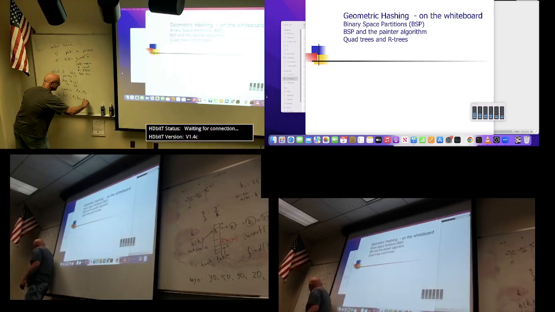So that's the x part of k multiplied by a1, and that's the y part of k multiplied by a2. And the last thing: what do I do with this number? If I want a hash function, I need an index in the hash table.